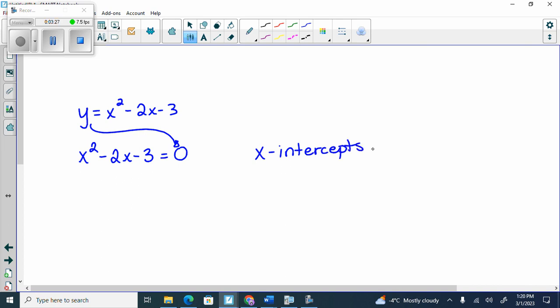So you set it equal to 0. We've done that this year already. We set it equal to 0 and solved in terms and columns and binomial, right? When we used the NPR formula. So what did we do? We factored it. We got x minus 3. We got x plus 1.